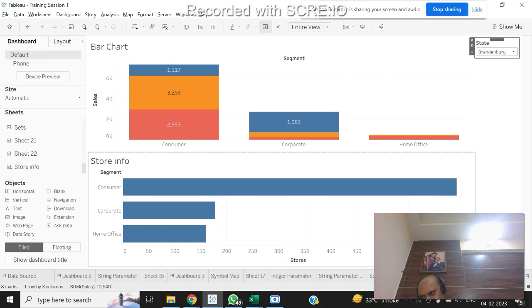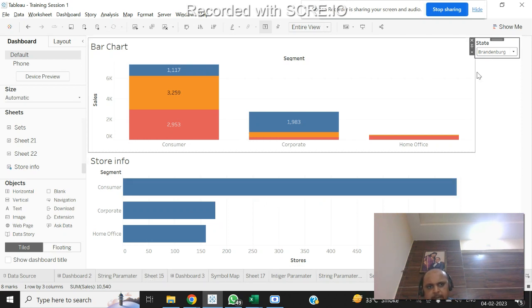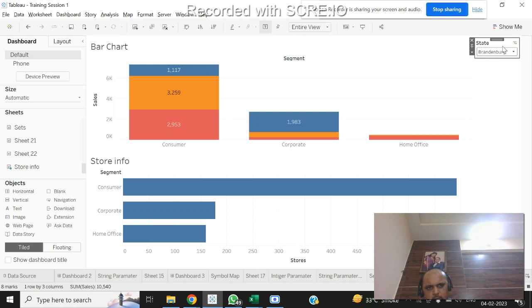So one concept is data joining, wherein you join the data, like the orders and the returned orders we saw, where we joined the data. Here we want to blend: we are using multiple data sources and want to blend them using a common link, and the common link is state.